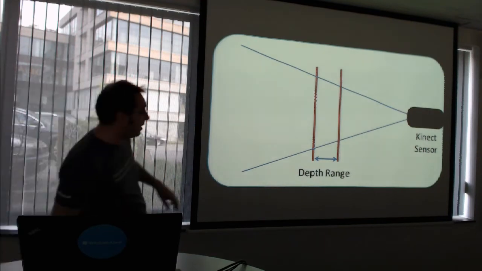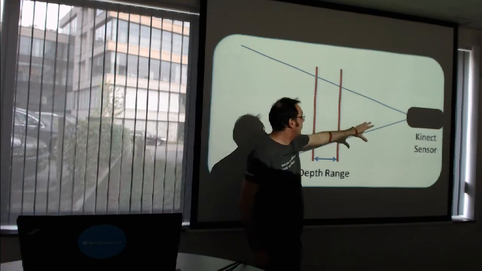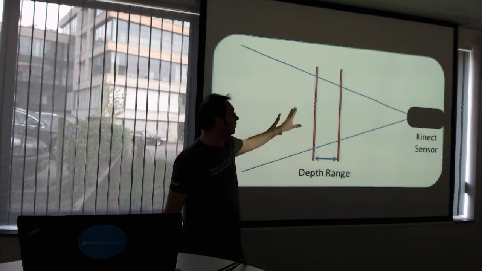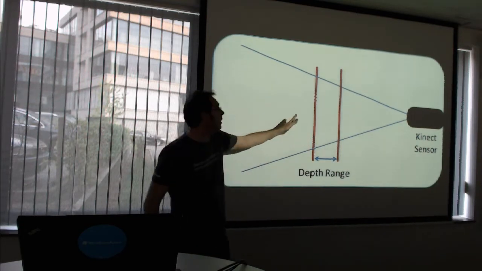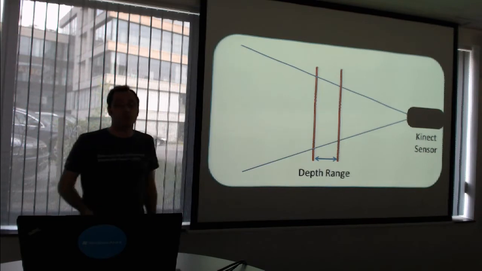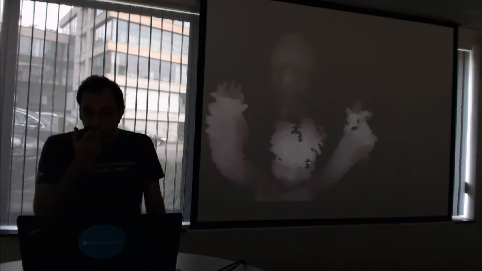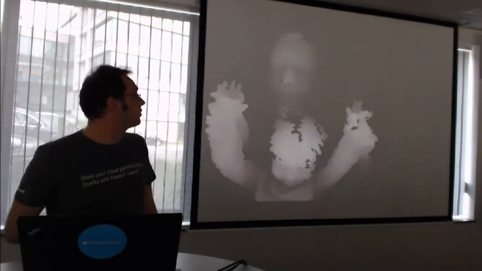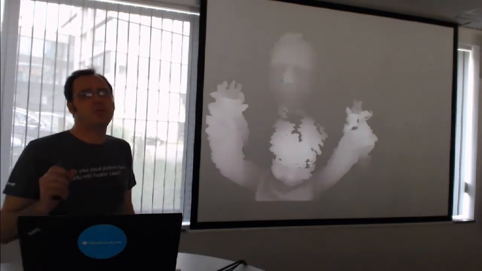I'm selecting quite a narrow depth range from the entire Kinect range. So I have a minimum and a maximum depth range that I use to generate the pins in the pinboard. So that's my daughter and I taken with the Kinect depth camera sensor. It's different to a regular photo image.